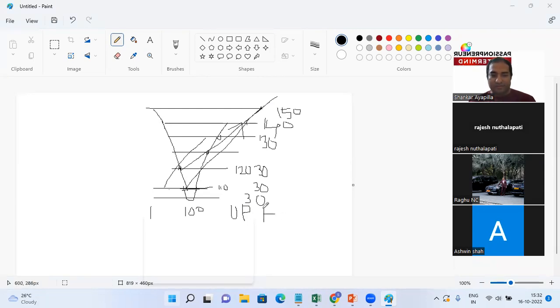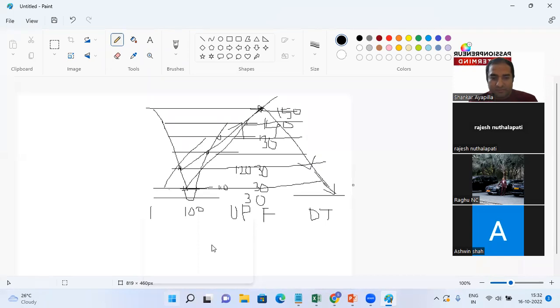Let's put it as UPT. In the same way, here nobody is buying anymore. So what they feel is, from here it will go back down to this price in the same order. So what is happening now? It is coming down. There is a downtrend. But at some point there is an equilibrium over here.